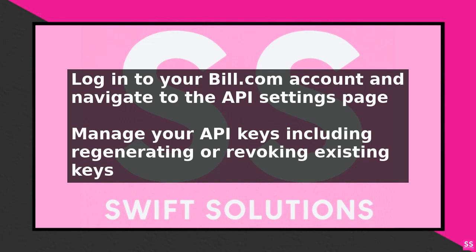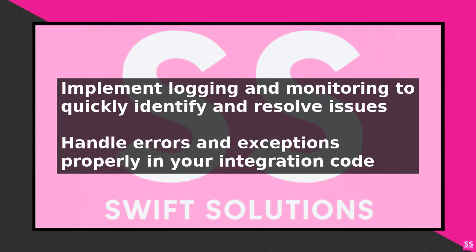By following these steps and best practices, you can successfully restore your Bill.com API integration and ensure seamless communication between your applications. Remember to regularly review the Bill.com API documentation for updates and changes to the API. This will help you stay informed and adapt to any modifications that may impact your integration.